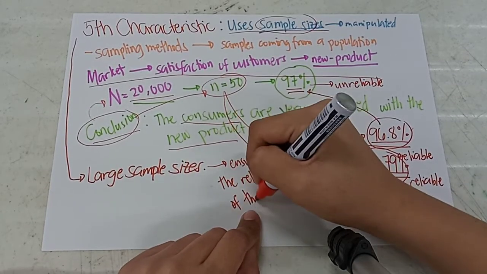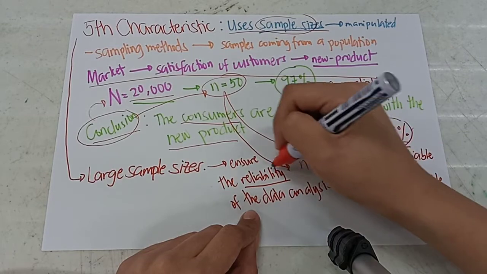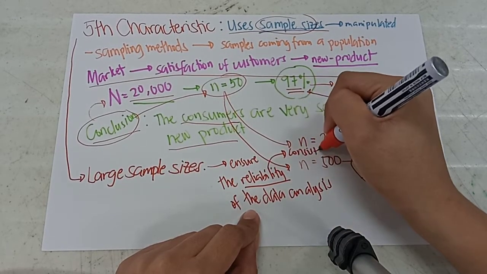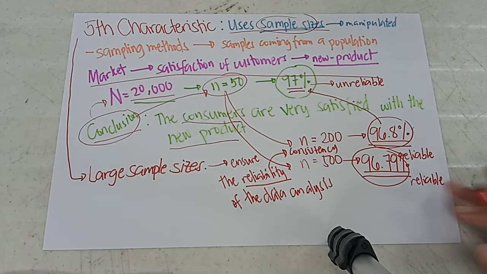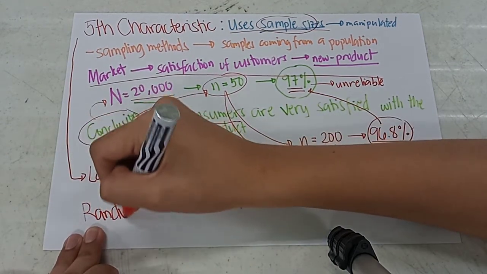What do we mean by reliability once more? When we say reliability, there is a consistency in the data. Meaning to say, a normal population distribution curve is preferred so that we ensure reliable data analysis. And also, one more thing is that quantitative research uses a process known as randomization.